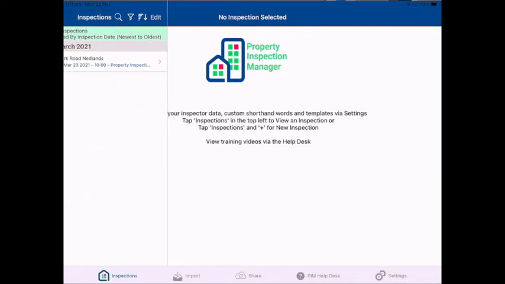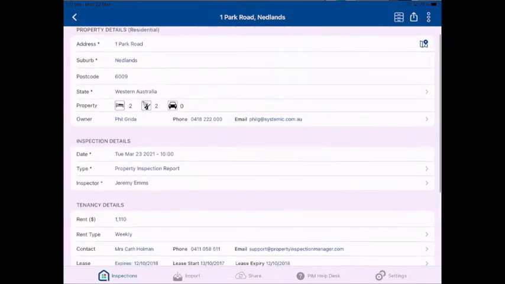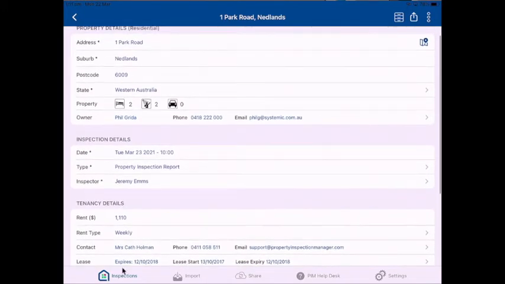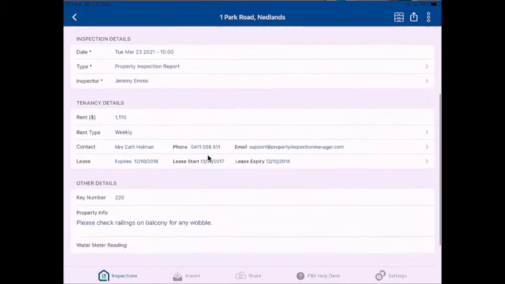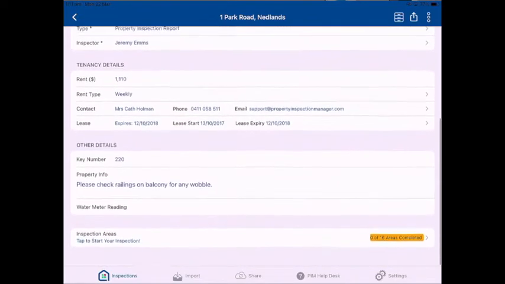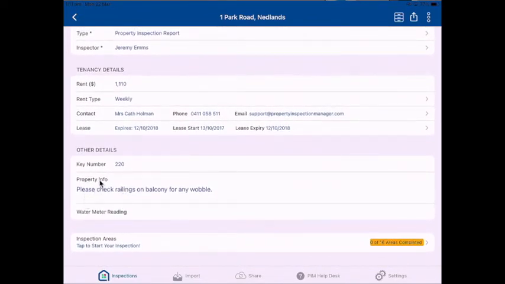If I go into inspections, there you go, I've got my Park Road and it's got the address details that have come over from Property Tree. 2 bedrooms, 2 bathrooms. It's got phone numbers and email addresses that have come over, owner details, rental amounts, and you'll see down in the property info are the notes that I put in Property Tree that have come over for your property manager or inspector to view.